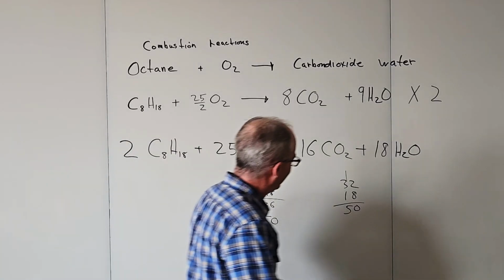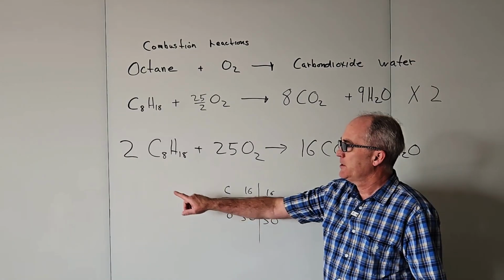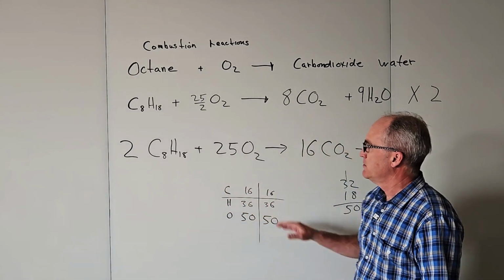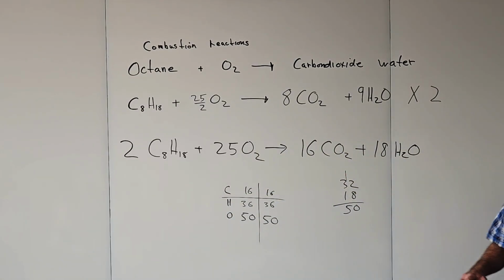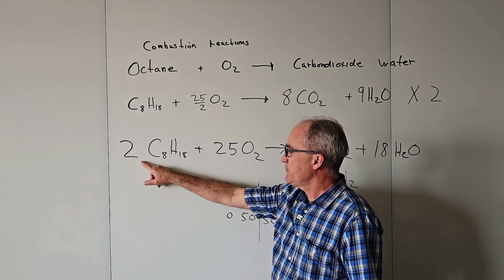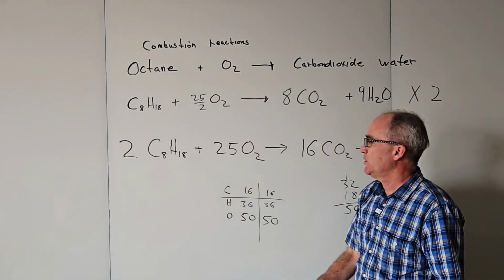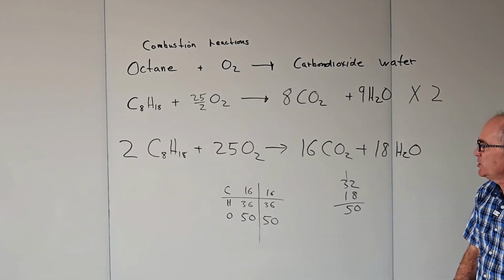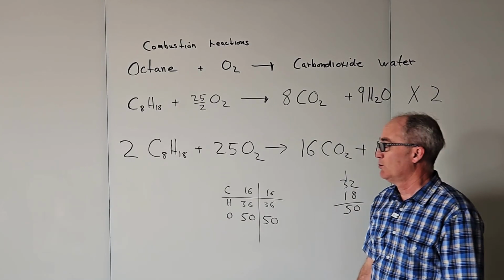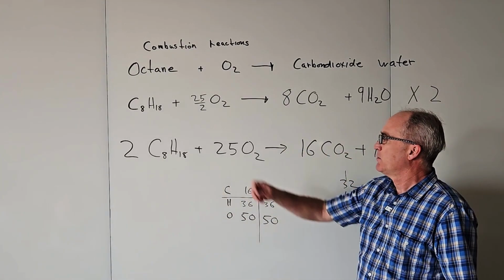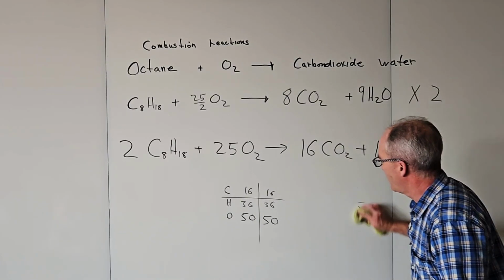And in chapter 8, which I started preparing by accident last night because I wasn't paying attention, we figured out how to do calculations, like if I have a kilogram of octane, how much carbon dioxide will be produced. And these coefficients do the same thing we've seen before. This means 2 molecules of that, 25 molecules of O2, we get 16 molecules of CO2, 18 molecules of water, or we can just go from molecules to the mole and say 2 moles of octane require 25 moles of oxygen, and we get 18 moles of water.